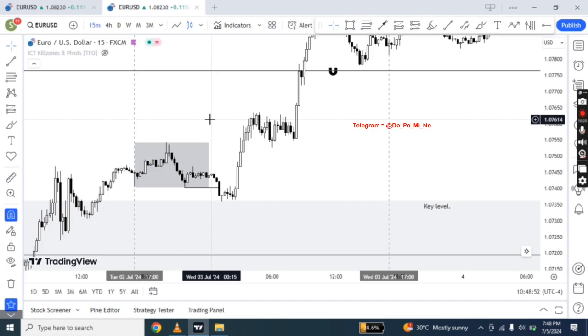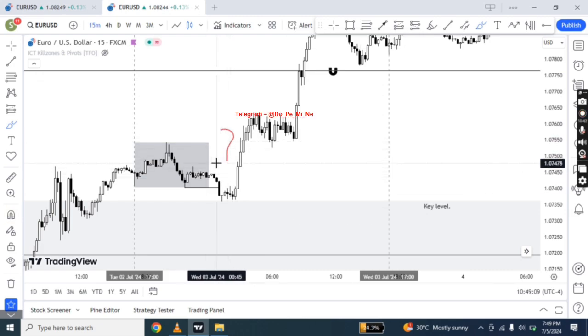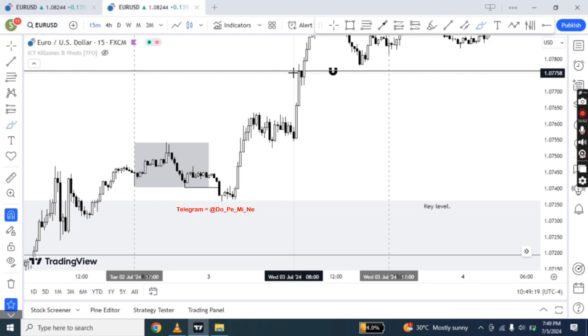Now we are left with another problem again. We know that we can have two possible outcomes after a ranging profile, right? And those are expansion and manipulation profile. Now again, if we hadn't done that higher time frame analysis, then we wouldn't know which profile to expect. Should we expect an expansion profile or a manipulation profile, right? We know that our drawn liquidity is higher, but another problem is which profile to expect, right? We can have two possible outcomes. So what are we going to do in this case here, right?